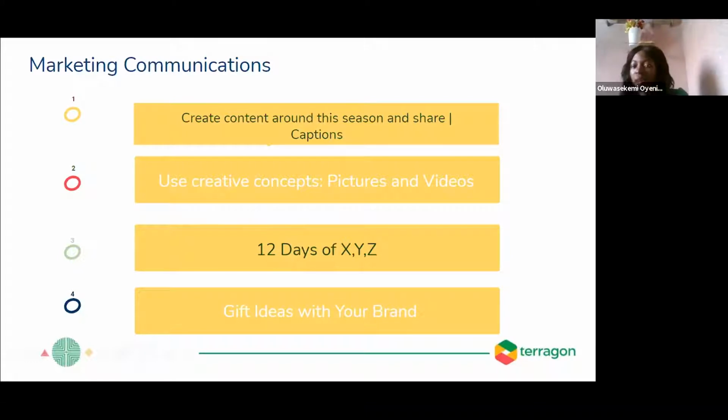For some of you that have social media platforms or handles, you're already posting regularly about your products, right? So can you ensure that the captions, the content that you are creating, have a Christmas theme, right? Don't just post like it's normal, sound cheerful, sound alive, because people are looking at these things that you're posting.